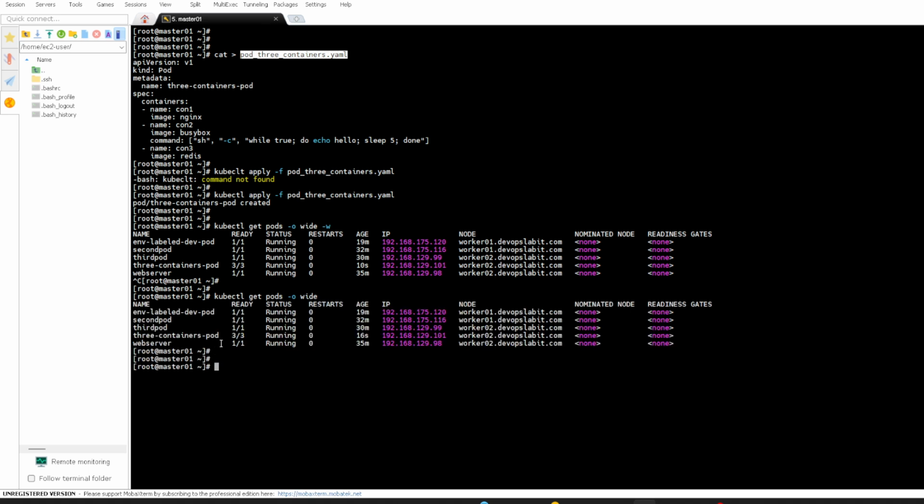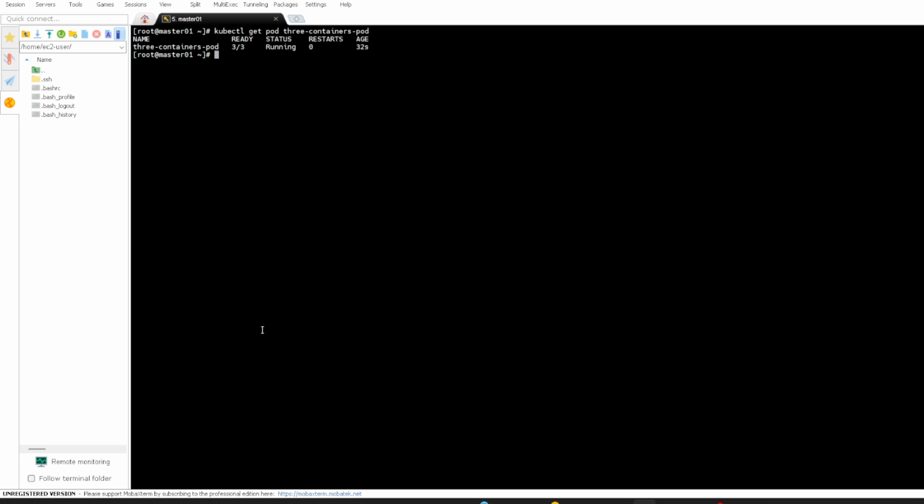Here we are seeing three-container-pod. If we give an individual name, it will show the details of that individual pod only.